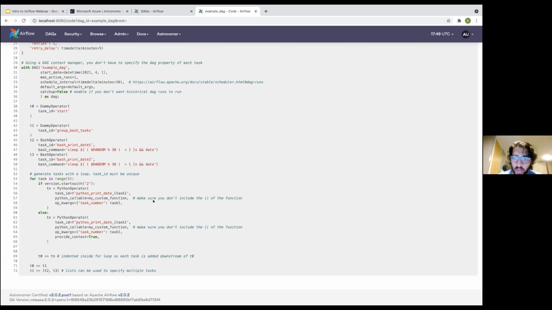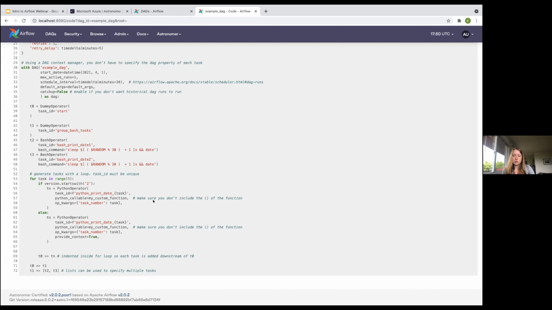What's another? How do you handle transferring data from one operator to another? That's a great question. We've done a webinar on this in the past that you can find the link for, on the TaskFlow API. But the short answer is that the built-in native way of doing that within Airflow is using XComs, which stands for cross communication.